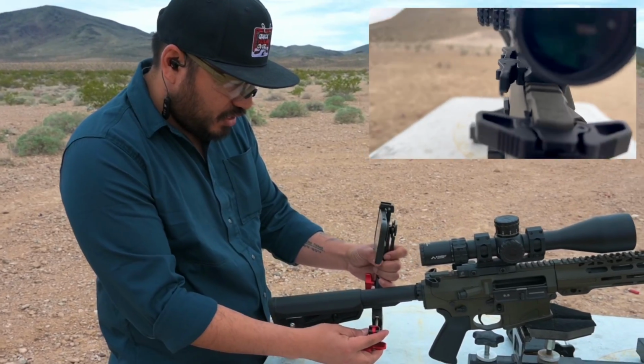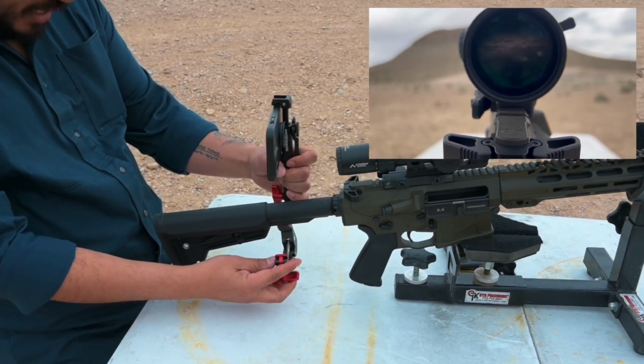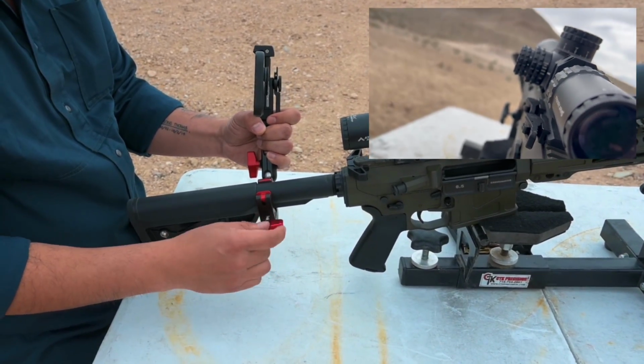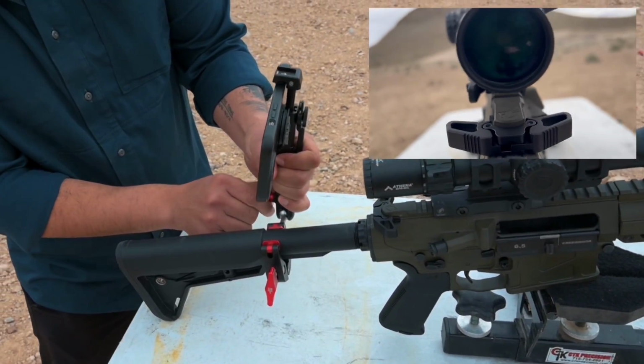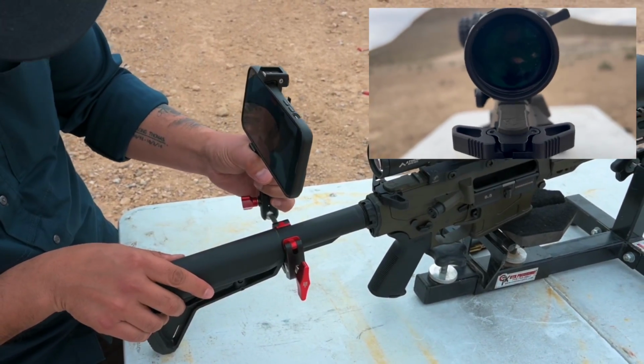And then I'll come under here and I'll start lining up where I'm going to be on the optic. So I know that that focal length there is pretty good, so I'll come under here and I will tighten this down, the clamp onto the buffer tube, get it nice and snug. Now I'll loosen the arm portion and I'll bring it over and start figuring out where it needs to go in regards to the optic.